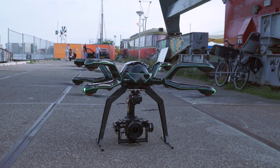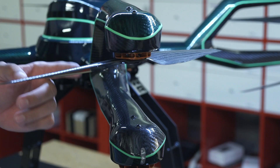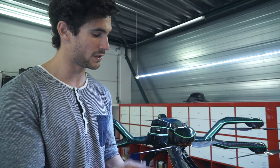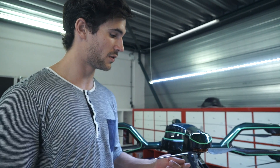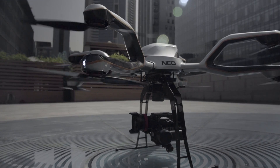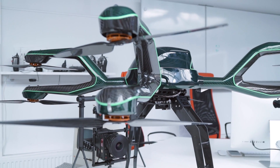The benefit of using a coaxial setup — which means placing a left-spinning prop and a right-spinning prop on top of each other — is that you're using the waste air of the counter-rotating prop above, resulting in a more efficient airflow. At the same time, it equalizes the torque of each motor, ending up in a perfectly balanced system.